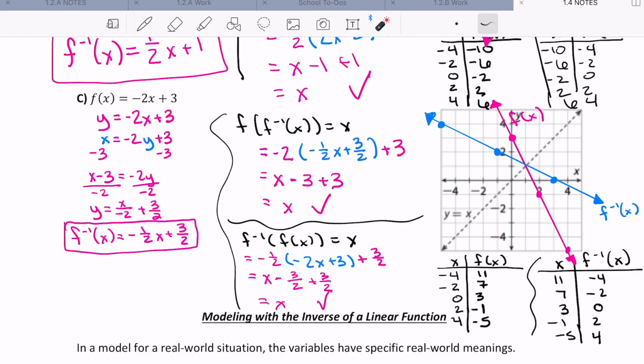Okay, this is what your graph should look like, as well as your work. The inverse function of x is negative 1/2 x plus 3/2. Checking composition, you should have equal to x on both. Table of values, your values may be different than mine, and that's okay, right? As long as you have your graph. So you have two linear functions. This one is f of x here. This is the inverse function of x. And as you can see, they are complete reflections of one another over the line y equals x.